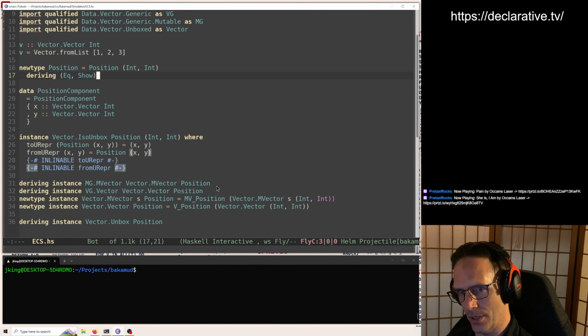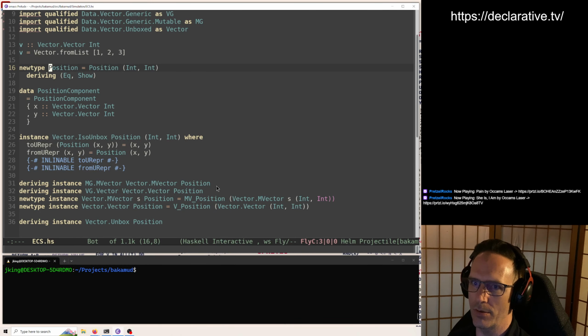The limitations we have with unboxed vectors, though, is that these product types, we can sort of pack them into unboxed vectors, but there are some limitations on them. Namely, tuples. We have to do them in tuples, it seems like.